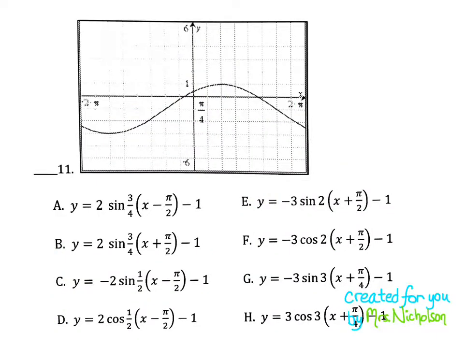Now if you look at this one, notice that it's stretched out a lot. The graph that we just completed was kind of squished together horizontally, and this one is stretched out. And what that means is that my B is going to be a fraction. A fraction B stretches out the graph. And so just based on looking at the graph and noticing that, I know that I'm choosing from this list of equations because these are the ones that have fraction B's. It's not going to be any of these over here.